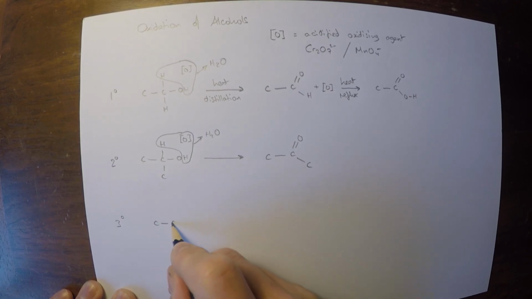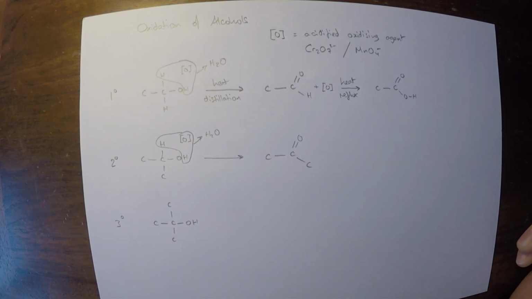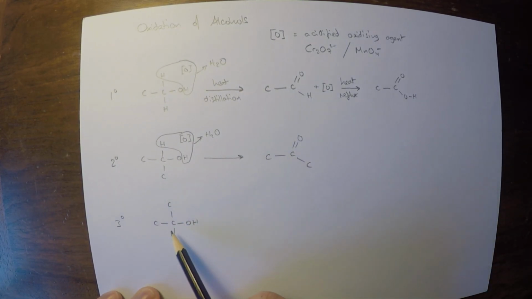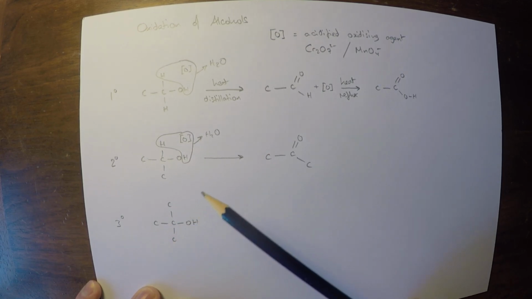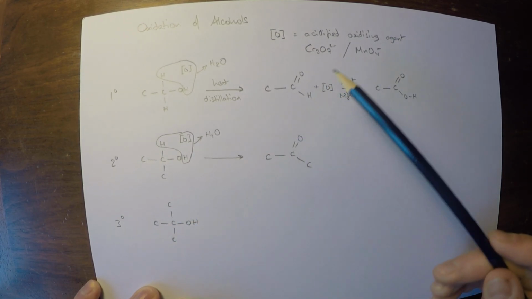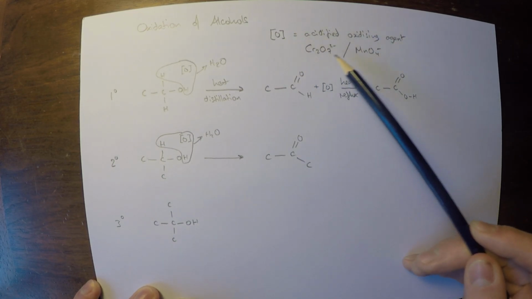The final type of alcohol which is possible to have is a tertiary alcohol, where the hydroxyl group occupies a position at a junction, so there are three adjacent carbons on the carbon with the hydroxyl group. Now this molecule cannot undergo oxidation. It's possible to determine whether an alcohol is tertiary as opposed to primary or secondary, as the colour change will not be observed with the oxidizing agent.